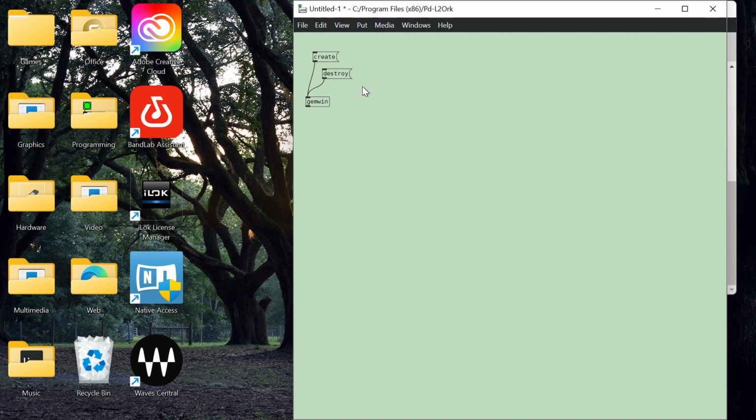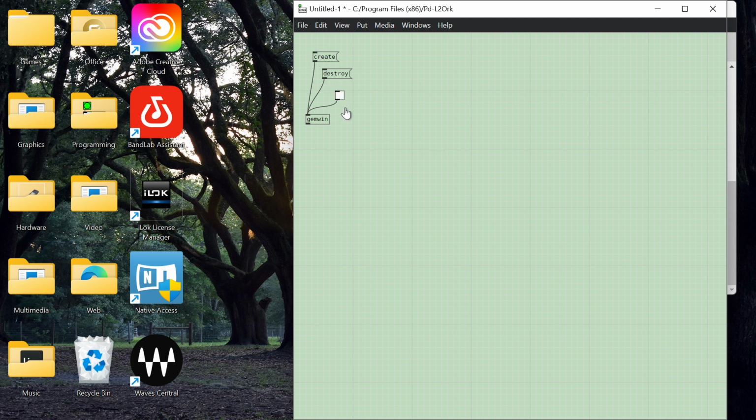Now, there's a little bit more to it than that. Your window may look black when it opens up. I was playing around with Gem last night, and when it initially opened, it was black, and somewhere along the way, it started opening up with a white background. But in any case, I'm going to make another thing here, an object, toggle. We've made plenty of those. You can also send the message 1 or the message 0 for turning Gem on or off. See, these open the windows.